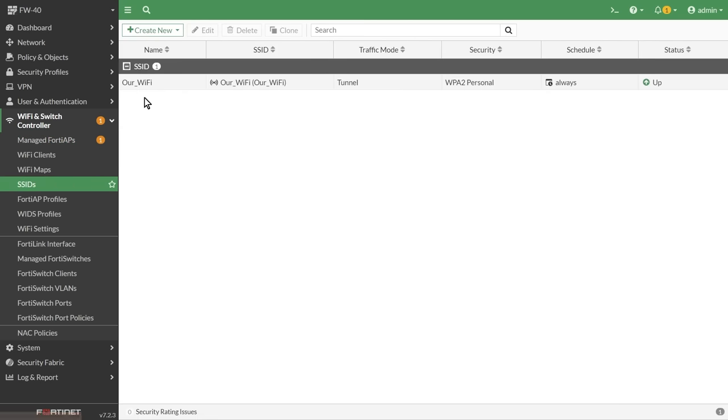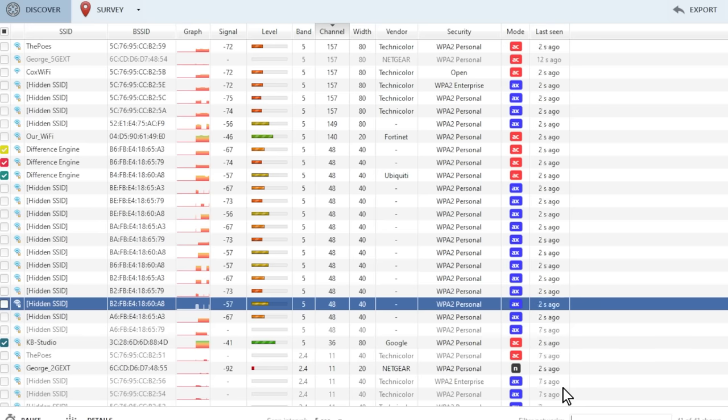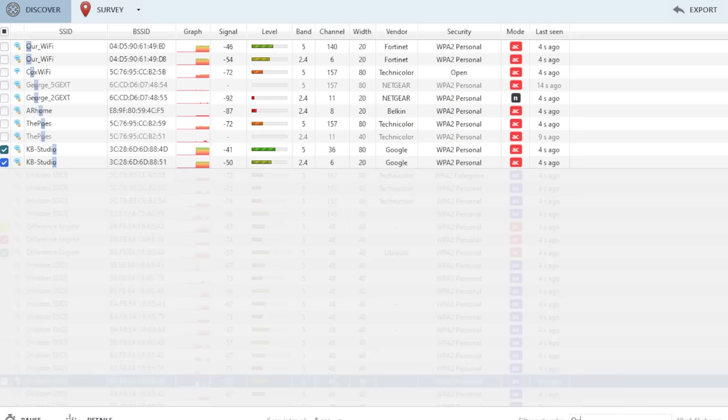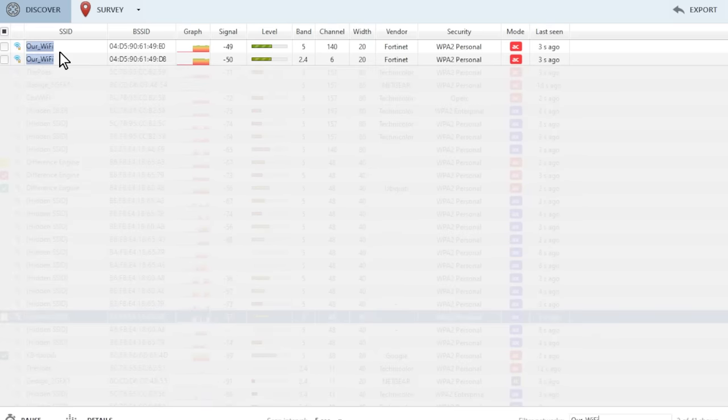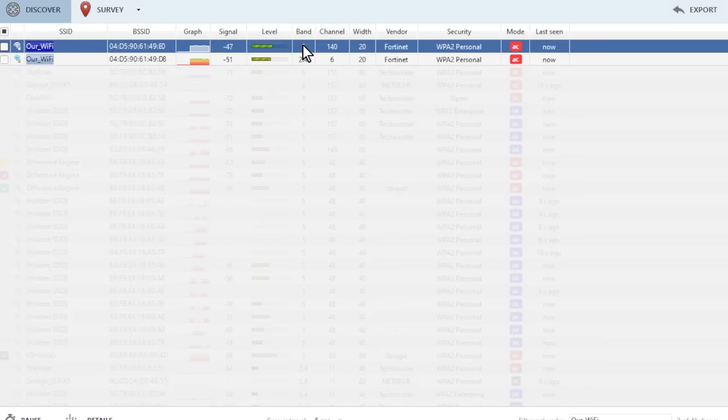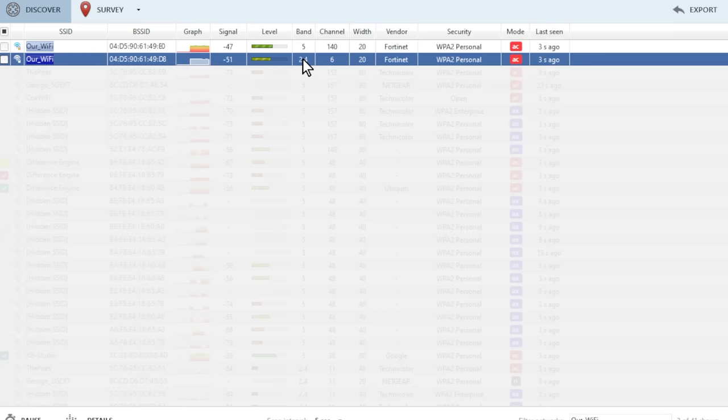In the meantime, we have one access point that's supporting our wireless networks, and we have this wireless network called our Wi-Fi. And also, as a quick test, we should verify that that Wi-Fi network is visible over the airwaves. So this is a little tool called NetSpot. So I'm going to do a filter for our Wi-Fi. And sure enough, I've got that Wi-Fi network showing up in the 5 gigahertz range and also the 2.4 gigahertz range from that one access point that is currently online.